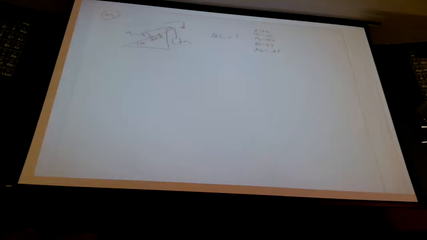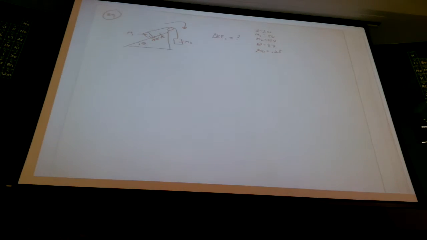Now this thing has 2 blocks in it. So what I want to do is first decide what should I put in my system. Should I make both of the blocks in my system, or just one of them? Does anybody want to vouch for one of those choices? Because they're both viable ways to do it.